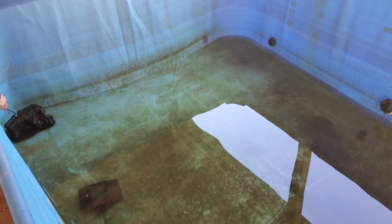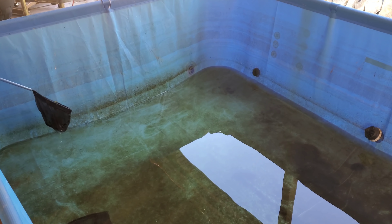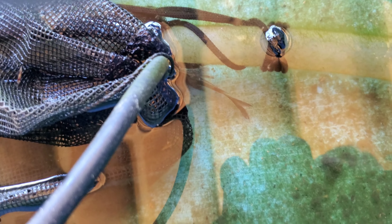Now the pool is down to about an inch thick. We've got 99% of the fish out. Will's still finding a couple stragglers here and there. He's got some babies in his net. And you can see right here — you can see their tails sticking out sometimes — the high fin banded sharks are hiding under here, so I'm letting them hide.